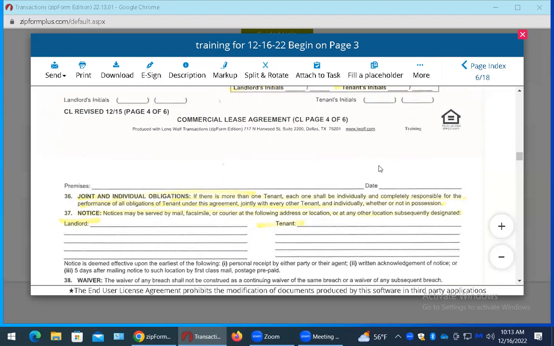But anyhow, when you are leasing it to a corporation, you should always get a personal guarantee if the company is not publicly listed. Because for a small company, it's very easy for them to go bankrupt, and once they go bankrupt, there's nothing you can do, because it's limited liability. But if you have a personal guarantor, you can always go after the personal guarantor for delinquent rent or whatever damages that incur.